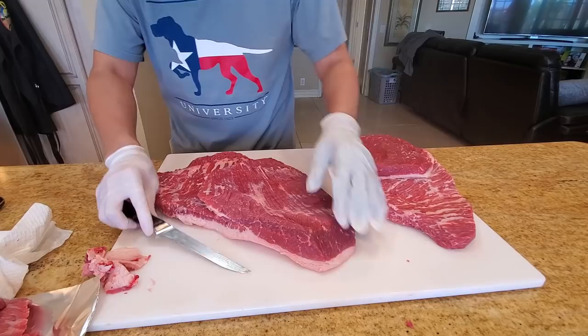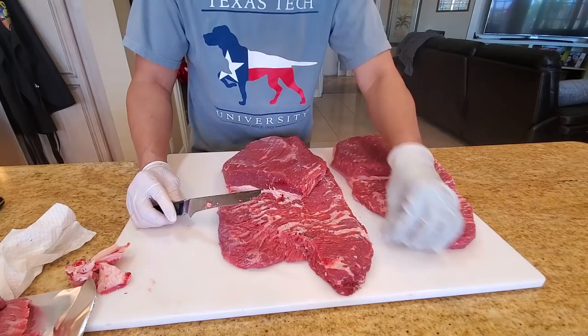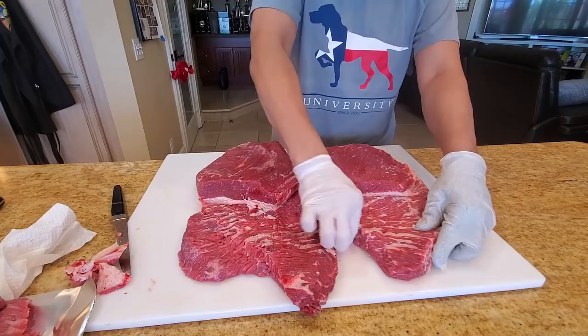I'm gonna trim off maybe. Yeah, it looks pretty good. I'm gonna save this bump here. I can cut a few cubes from here. So here you go, have it. Two briskets ready for the next step. Competition style injection coming next.